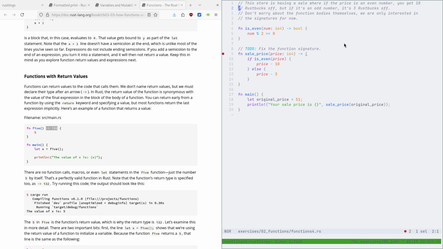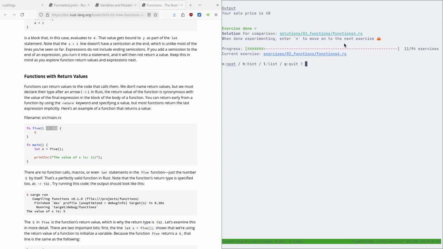Don't worry about the function bodies themselves. We're only interested in the signatures for now. So we need to fix the signature. Okay, so we have i64 and we just modify the value. So it seems we need to just return i64 back, right? Pretty easy. Okay.